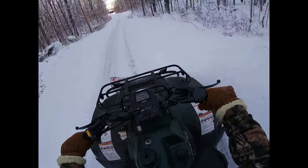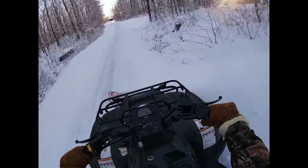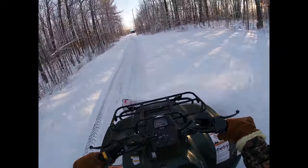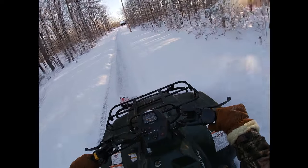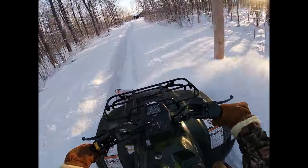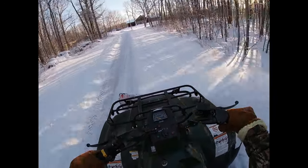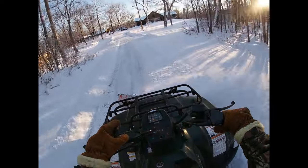It was probably about quarter to eight, 7:45 a.m. in the morning. Just a beautiful morning — you can see the sun coming up through the trees. It's just so enjoyable, I just love it. That's another thing I've got to watch when I'm plowing the driveways: watching out for the poles and electrical wires.